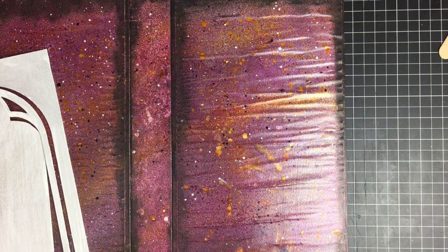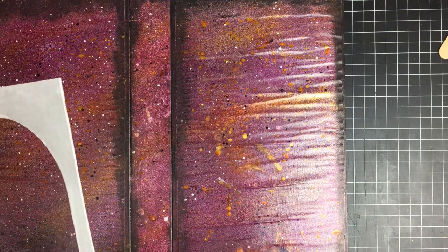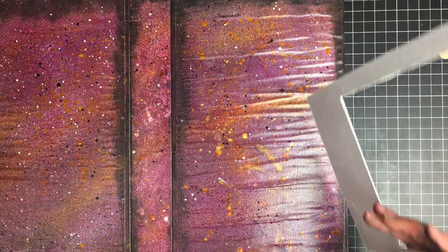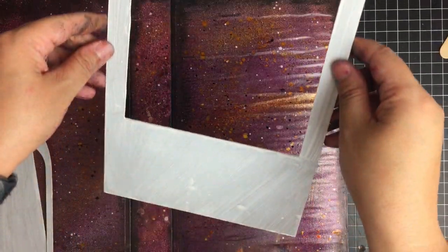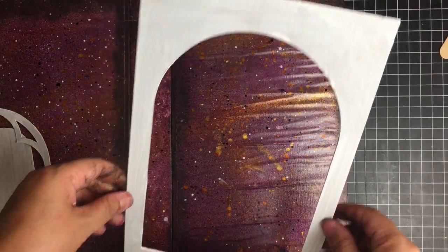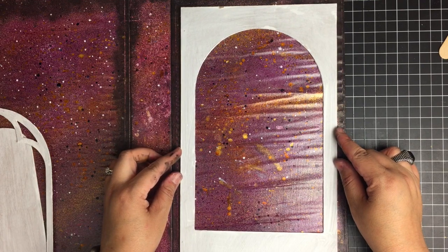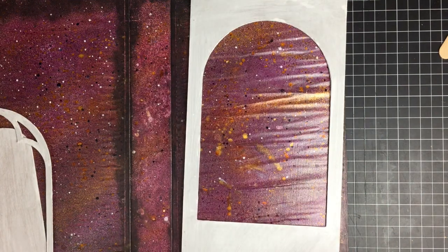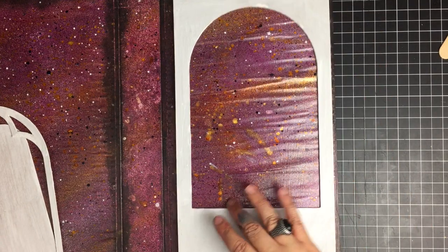So I plugged my Cricut in and did some searching, and I found a template for an arched window. I used some of the same chipboard that I used to make the cover to cut out this arch window. Here it is. It's smaller than the cover itself, so this is going to have a little bit of a dimensional effect. It's not going to stay this color. I just gessoed this chipboard. I haven't decided what I'm going to do with it yet. But this would be the arch window.